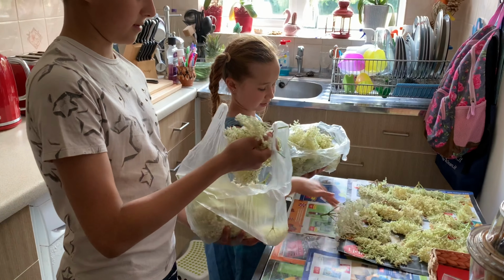So now we've put these down to let them dry, and when they finish drying, this is what they're going to look like. Dried. Not dried.